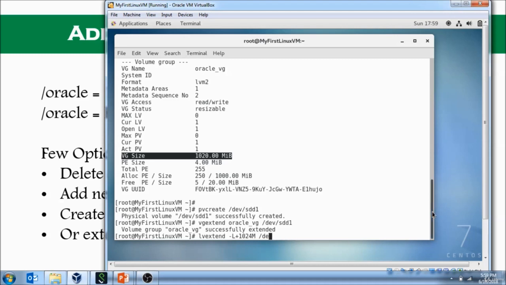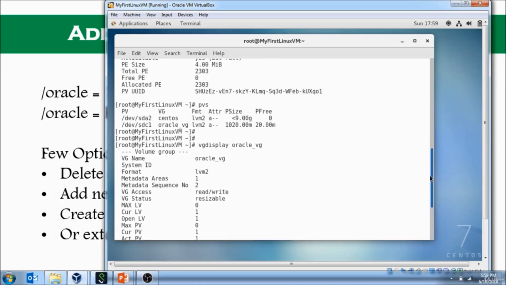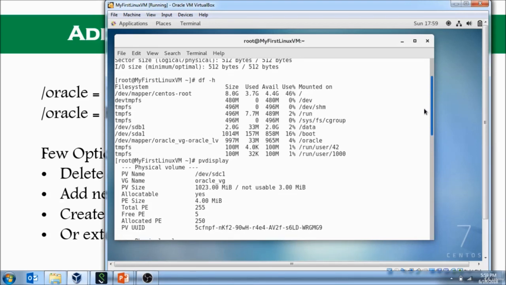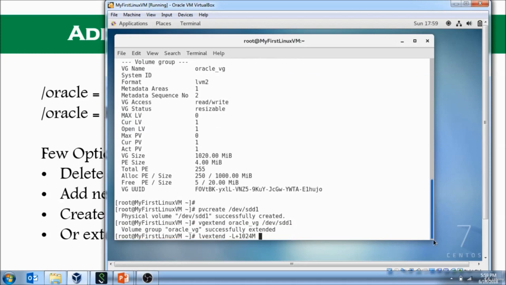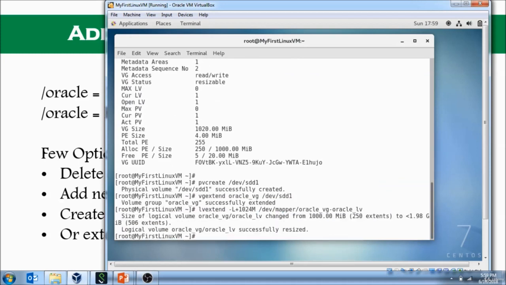What I would do is I will just remove that, go up to our fdisk command, and copy this entire thing so I won't make a mistake, because this is the logical volume that eventually we want to extend. Now we come down and paste it right here. Okay, so now we have extended, and it says logical volume oracle_vg/oracle_lv successfully resized.